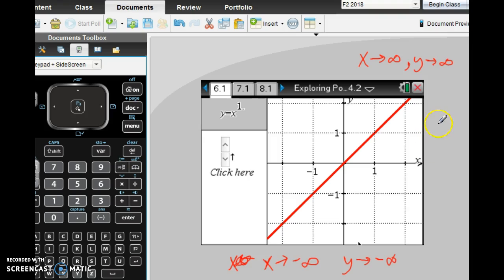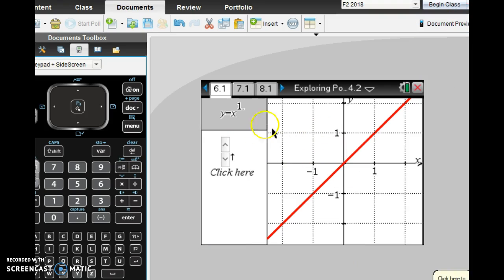The informal way of saying end behavior is to say something like this: it starts down and it ends up. So this end behavior is it starts down, going towards negative infinity when x is getting smaller. When x gets bigger, it is going higher and higher and higher, and so it goes up.